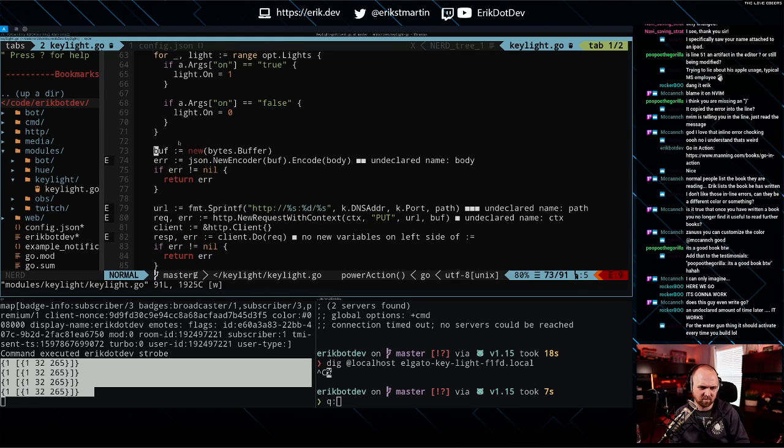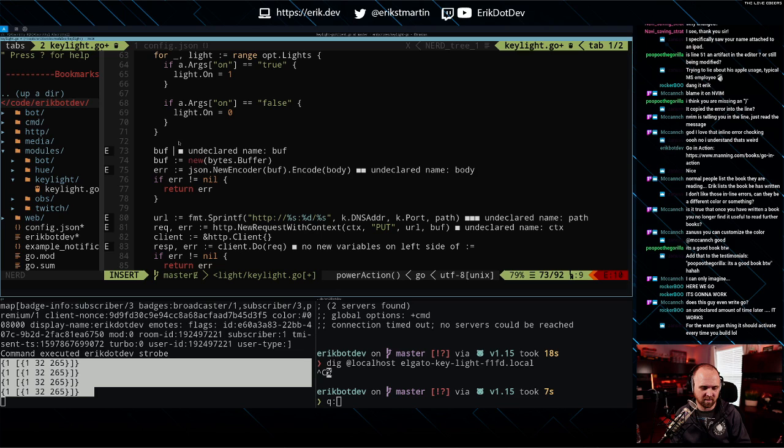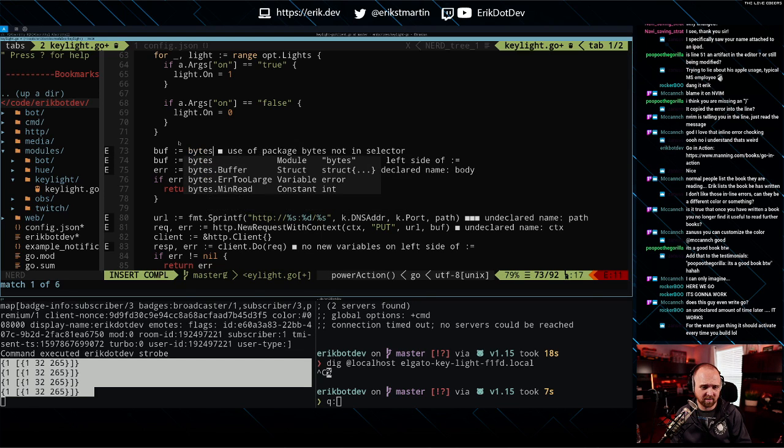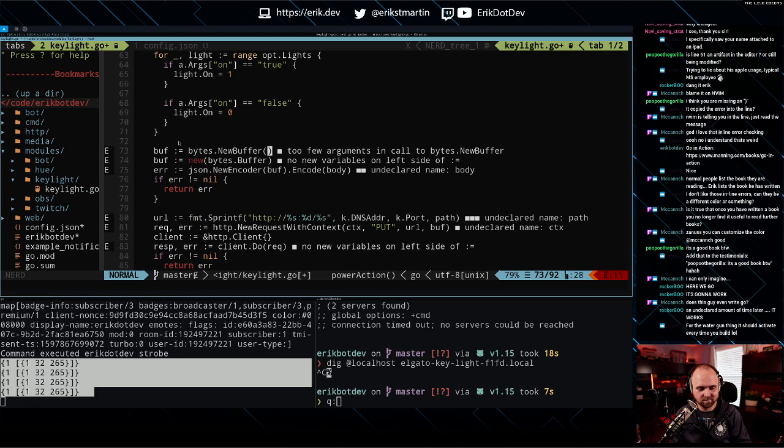I don't really know why. I mean, that's a weird way of doing it. You could also do a buff equals bytes dot new buffer. Well, I guess, yeah. I mean, it's effectively the same thing, right?